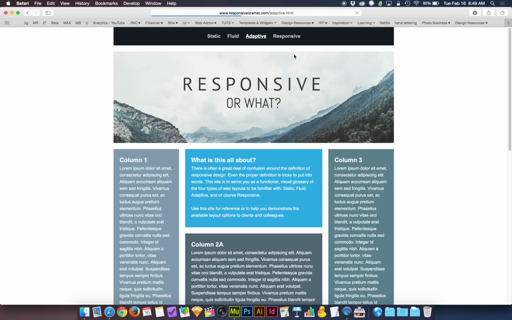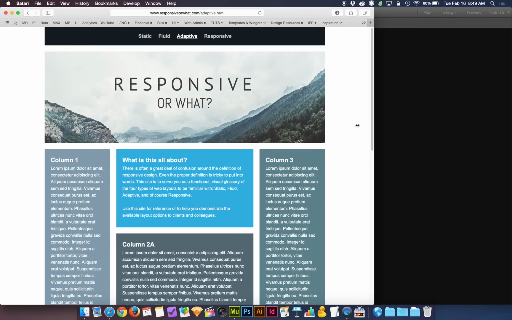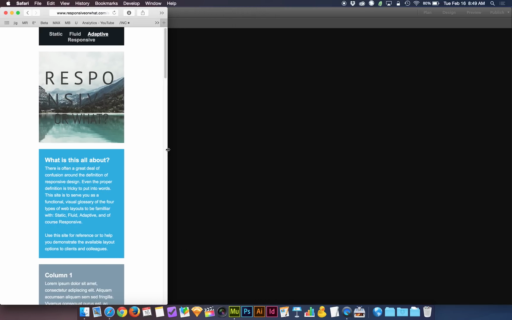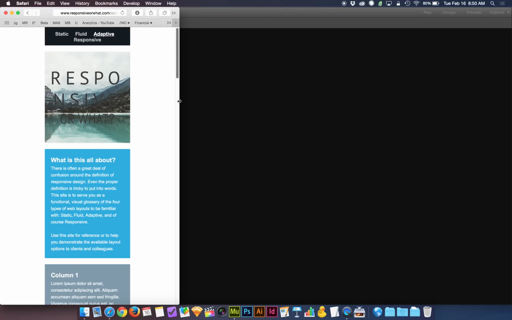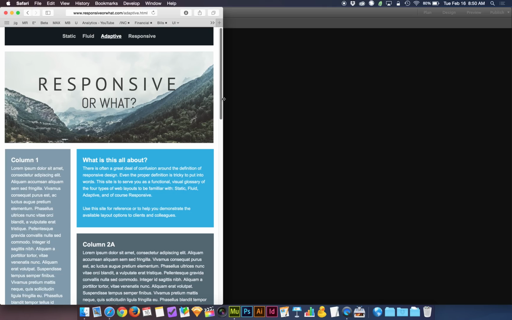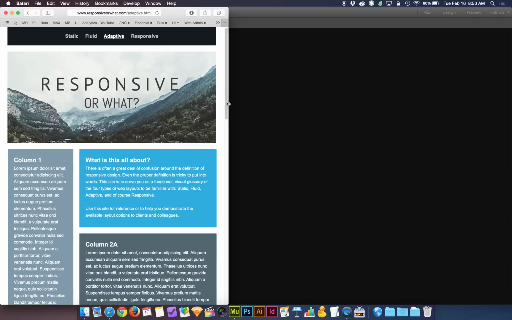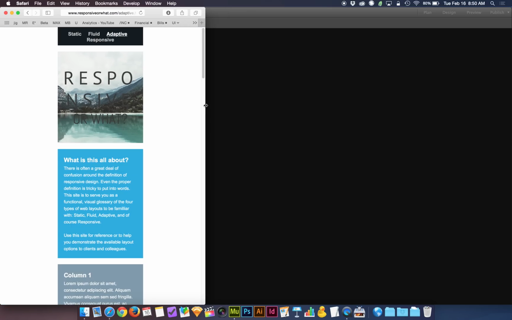And adaptive sort of aims to solve that problem. That's our third one here. Adaptive aims to solve that problem by combining a static layout, so sort of the original strategy here of web design, along with adapting to a browser getting smaller. See how it just switched from a three-column layout to a two-column layout? This is an adaptive design. And as we get even smaller down to mobile devices, it adapts again. And font size can adapt. A lot of things can adapt. You can see here that the font size up here does not adapt, but that's just so you get the point that it doesn't go from being this wide smoothly to being this wide. It jumps. Adaptive jumps. And these points here where it jumps are called breakpoints.